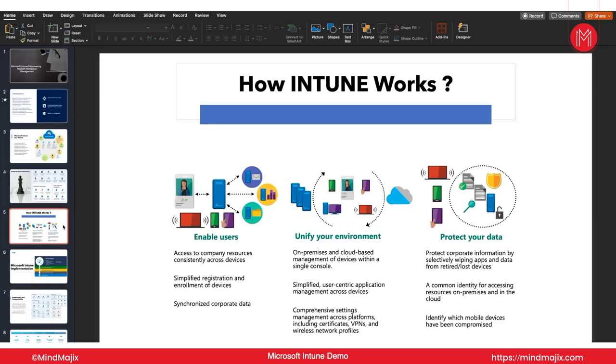It also protects your data, meaning it protects your corporate data on any of the devices it is installed on or being used. If you feel your corporate data is being threatened, you can very well wipe the data from the device or from the application without even physically having access to the device. You can do everything remotely. All you have to do is push a button and all the corporate data, the compromised data, will be removed from the compromised device. If it is being stolen or it's being used by an untrusted employee or something like that, you can completely protect your data.